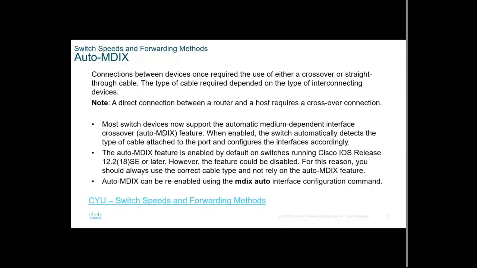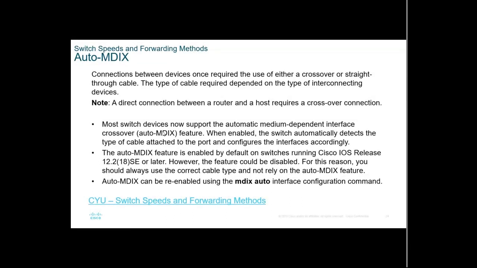Most switches these days support an automatic medium-dependent interface crossover, auto MDIX, feature. When enabled, the switch automatically detects the type of cable that's attached, whether it's straight through or crossover, and it just does its business behind the scenes and makes it work.